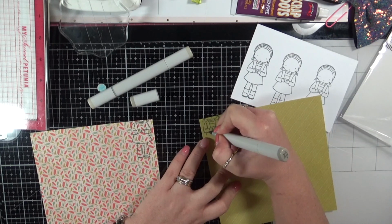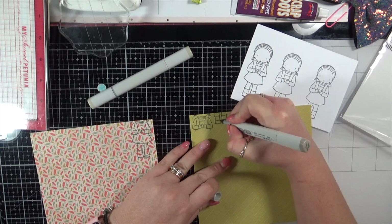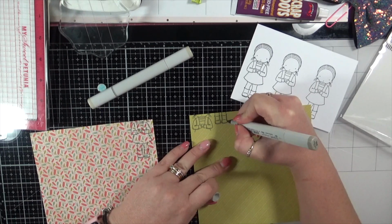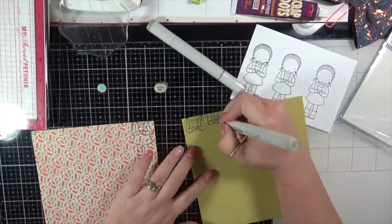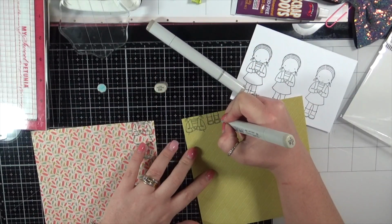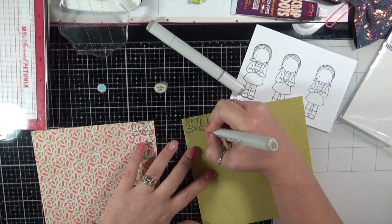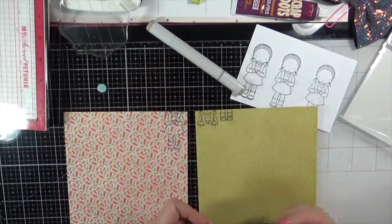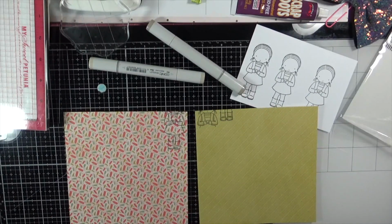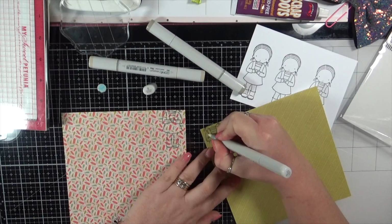hopefully this works. I haven't done this in a very, very long time. And then we're going to do the boots as well. Now just keep in mind that this is not blending card, so it's not going to have the perfect blend. But it'll just be enough just to give some details. Working the way through. Just going to grab some colourless blender as well. And just pull that colour out a little bit. Just so you can still see the pattern on that paper.